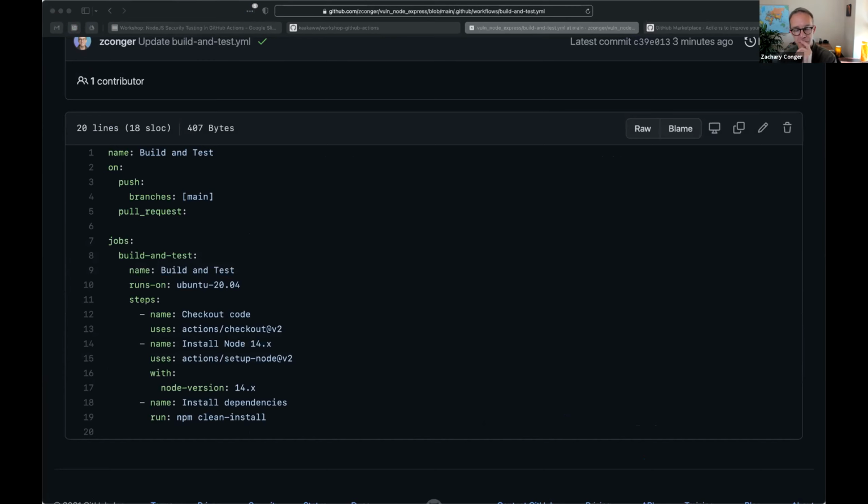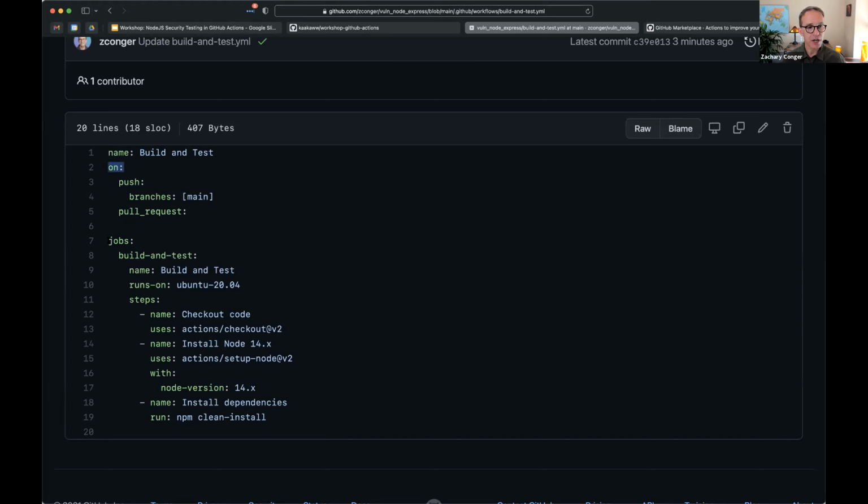Heito, I have a hunch that your formatting may not be correct, that it may think that your jobs entry is a subsection of the on flag.